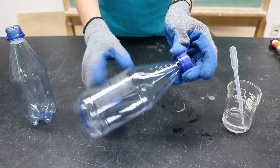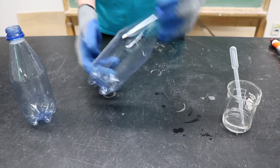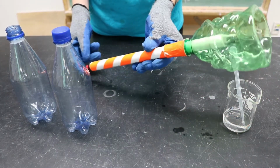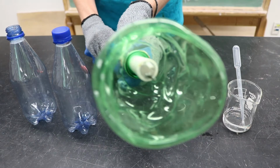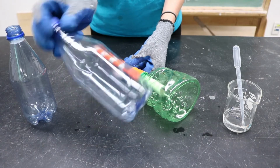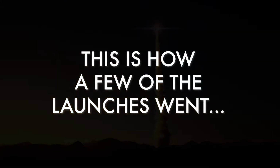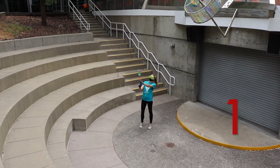Our bottle right now should be filling with vaporized fuel, vaporized flammable gas that we can hopefully use to launch it. To launch it, we're gonna need something like a spark. And we have a special tool, and this is a home-built sparker. It's a barbecue sparker. At the end, we have these two little pieces that when we press the button, they make a small spark. So we have our fuel, it's oxidized, we have a spark. Let's see if we can make some combustion happen. All right, we're launching in 5, 4, 3, 2, 1.